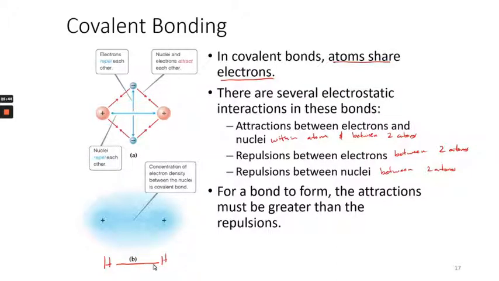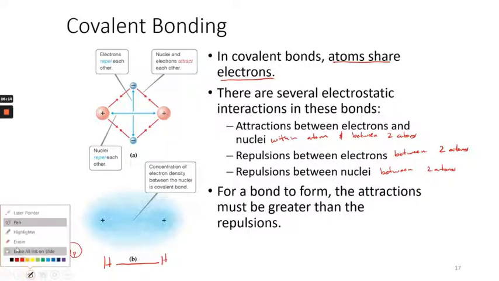So here we have hydrogen single bond. Okay, each hydrogen has one electron. Right, so here's our Lewis dot for that. As they come close to each other, the electron from this atom is going to be attracted to the nucleus. So maybe I'll draw. That's a terrible drawing. Let me erase it.